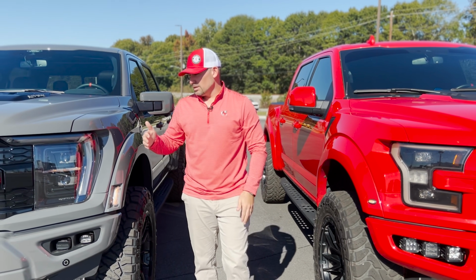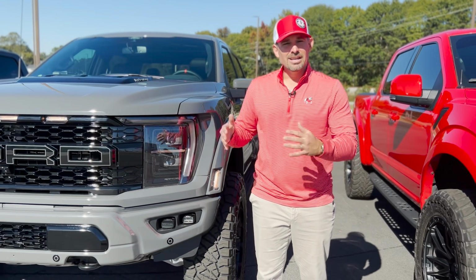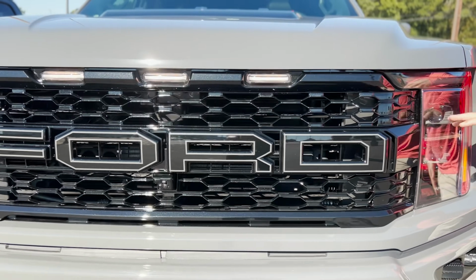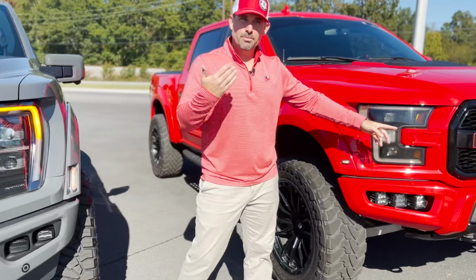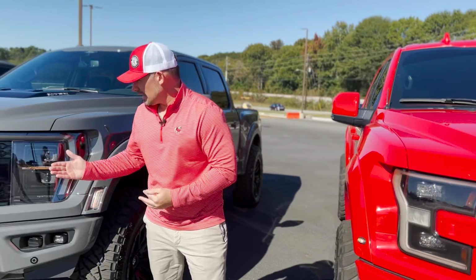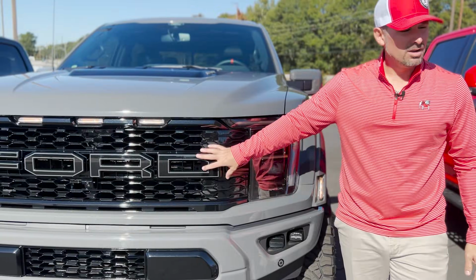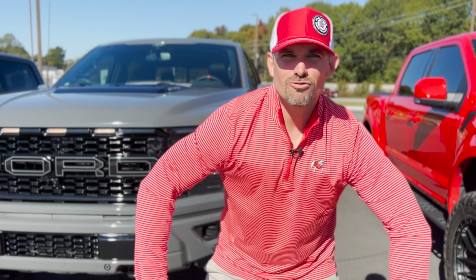So the same technology and specs are carrying over from the F-150 to the Raptor, much like the headlights and other components, interior, etc. Also, I want you guys to notate how wide this front grille is. The grille goes from headlight to headlight. On the Gen 2, as I mentioned in prior videos, the grille stops before the headlights. You got body color within. This mimics and looks more like the Gen 1 Raptor, how the grille, show you a picture here, goes from headlight to headlight. I actually like this better than the Gen 2. It just makes it look more substantial and bold and wider, just like a Georgia Bulldog.